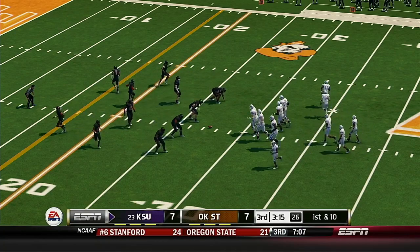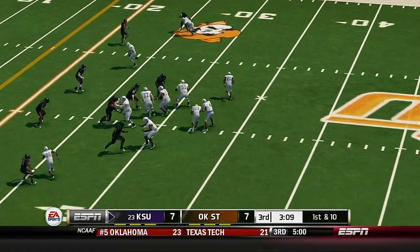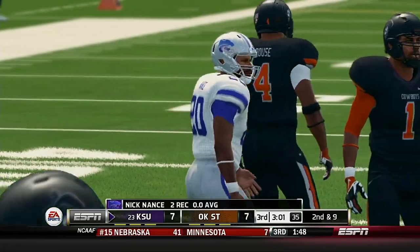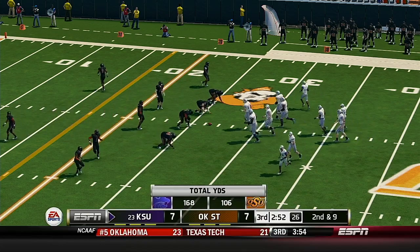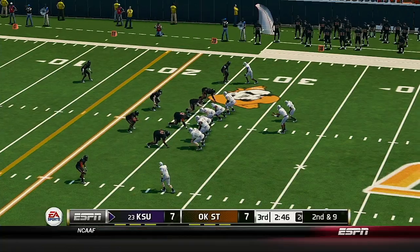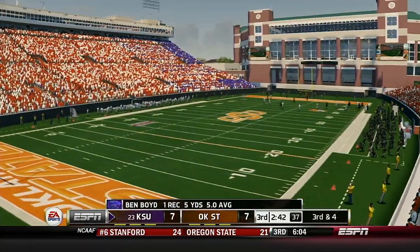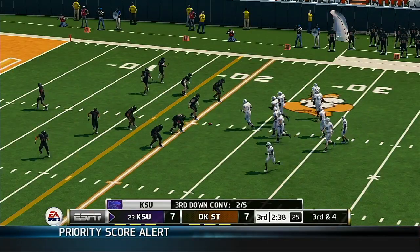From the 27-yard line, first down. Hey, watch number 33. Watch number 33. Here's the throw. I don't think he got anything on that. Here's the halfback on the screen, and he's shoved out of bounds at the 21-yard line. That'll bring up third and four. They're about 4 yards away here on third down.